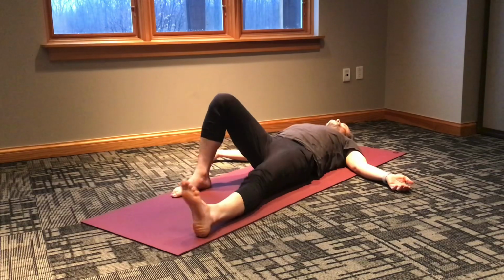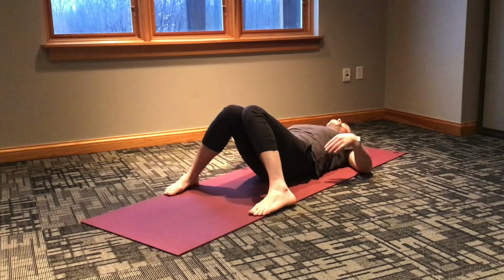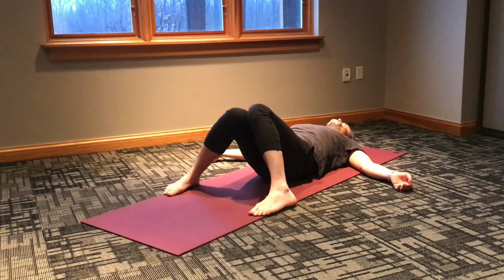A lot of people like to take the feet wide and let the knees drop together to relieve a little tension in the low back. But again, you can take any posture that you want as long as it's going to release all the tension from the body.